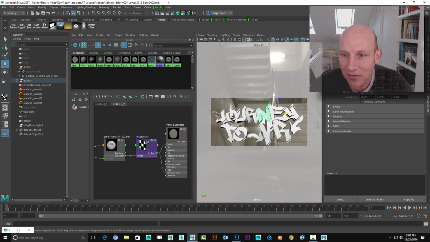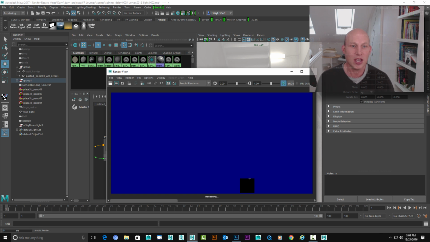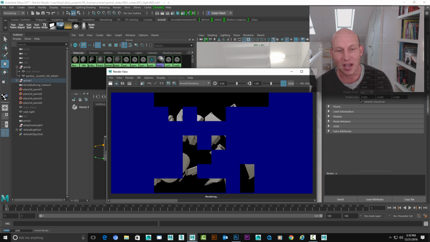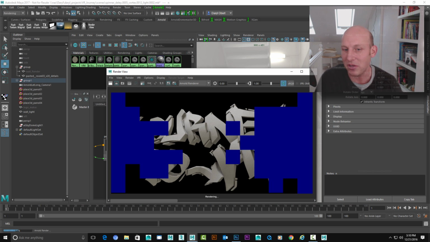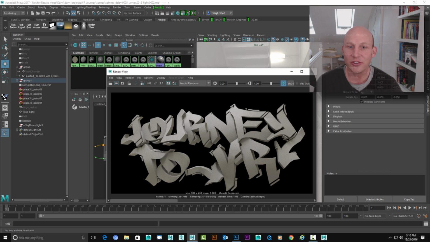So let's go ahead and jump back over to that perspective. We'll bring up our render view. We'll make sure that we've saved that image and we'll just re-render this guy out using now our geometry-based lighting. Essentially, we've made a high dynamic range geometry-based light. And I've got primary visibility turned off so that it's not visible in the background here, but it's super, super cool. So the end result looks relatively similar to the one that we did just using the Sky Dome, but it is a little bit tighter.